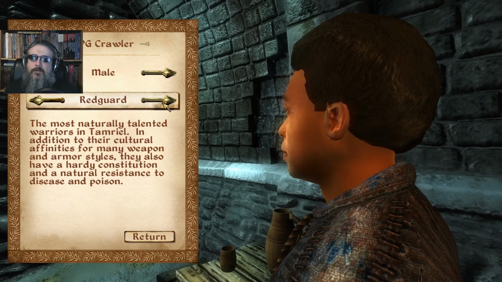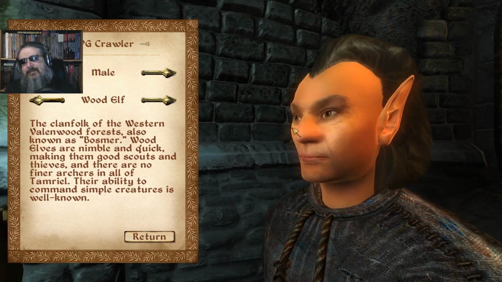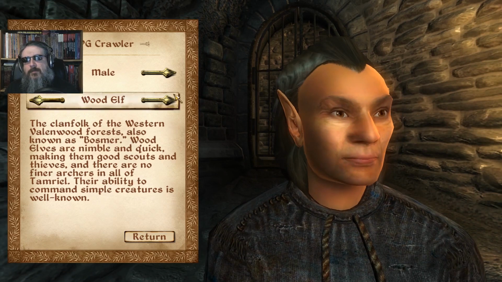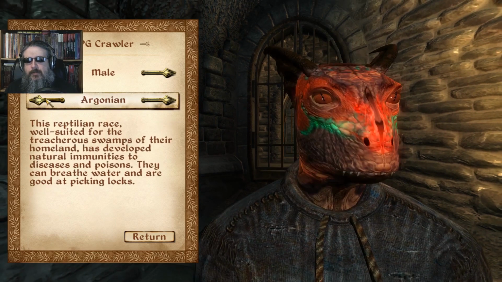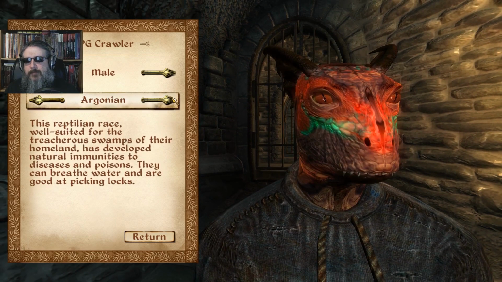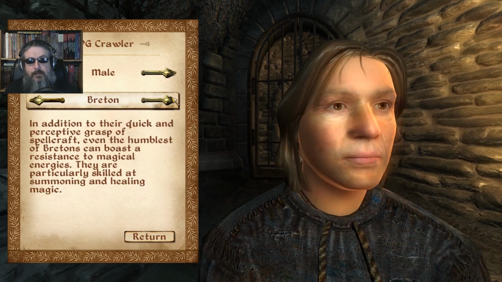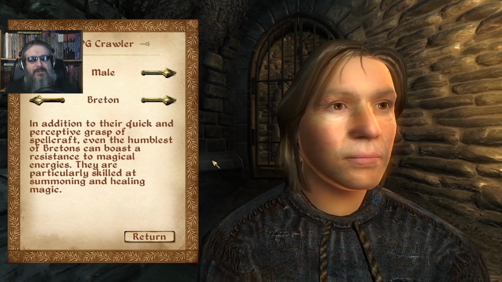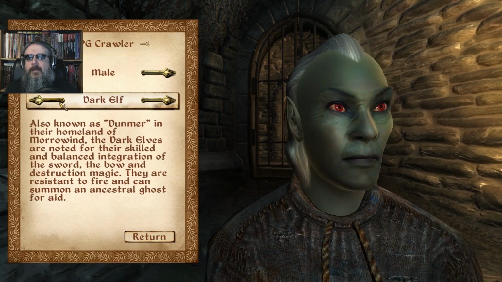Redguards are also usually pretty solid. Wood elves, I mean, supposedly they make good rogues, but I don't see anything about a wood elf that I really enjoy. And also, Argonians make pretty good rogues. But I'm not going to play an Argonian because Argonians aren't people. They don't even have souls. I mean, they're not even mammals. We'll go with Breton. Either Breton or Dark Elf.